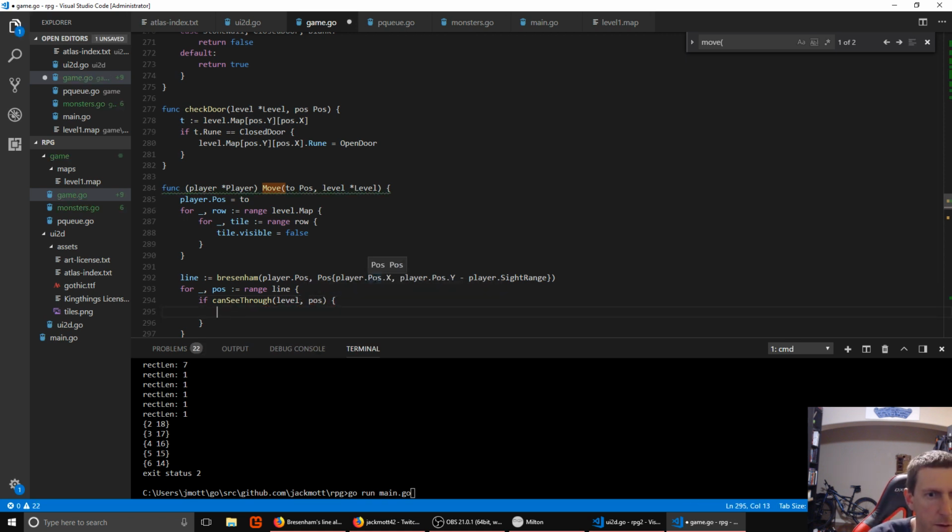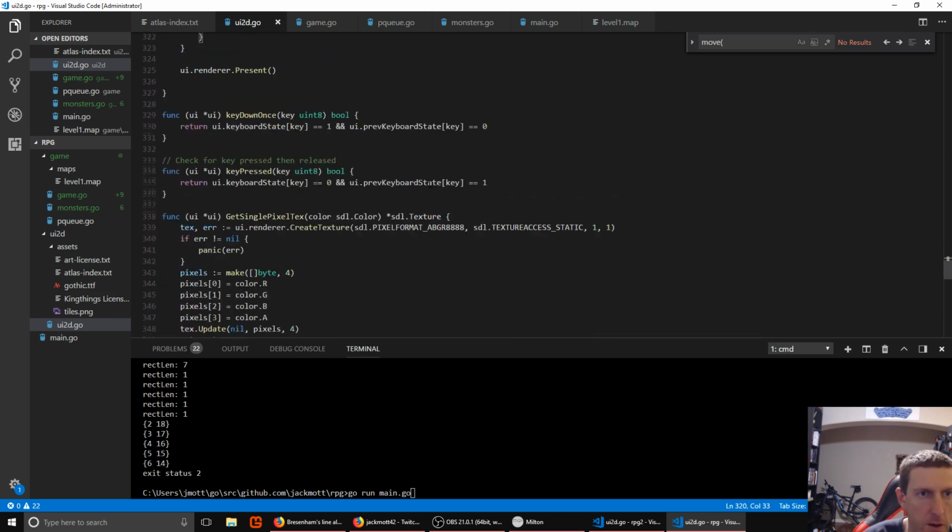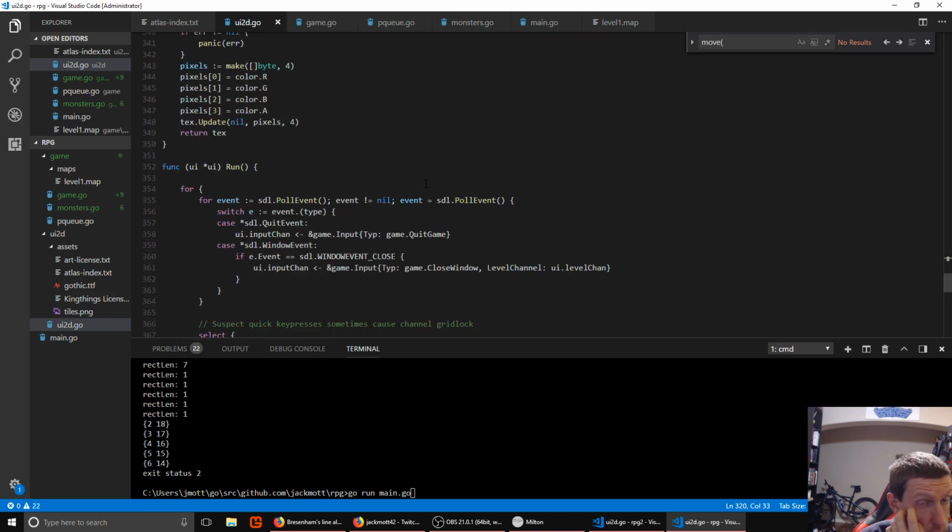Then we will set that tile visible equals true. Otherwise, we break out of the loop because nothing else is going to be visible once we're past that. Then in our UI, we need to not draw things that aren't visible.